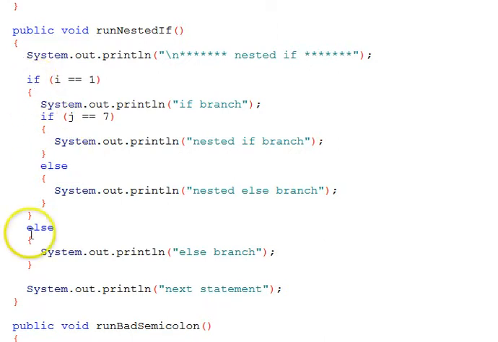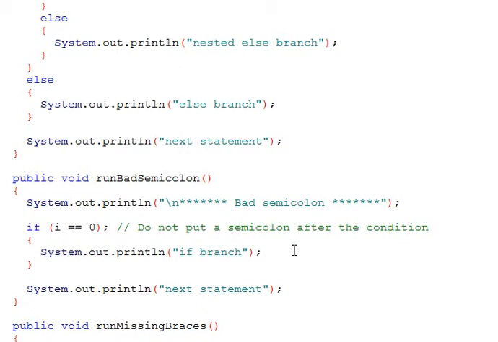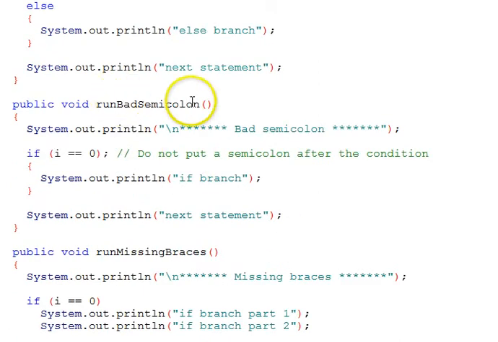Here we have an if-else, and then in the first if block, another if-else. It's important to note the indentation here. Indentation within the first if indents in, and then the nested if indents further in. If you don't maintain proper indentation, it will become virtually impossible to understand the logic and to maintain it. Again, on this one, in either case, when you're all done with this entire statement, the next statement in the flow will be executed.